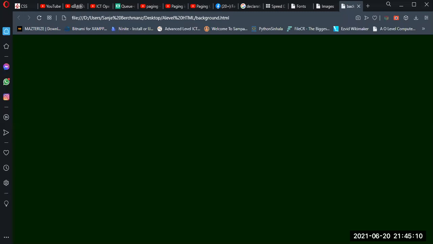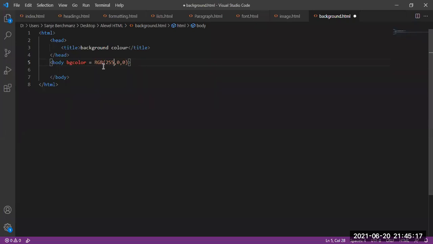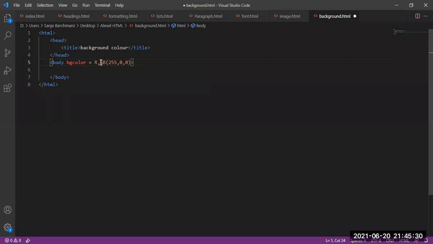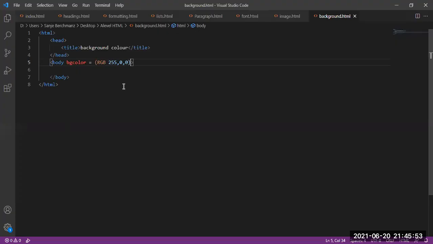Maximum is 255. But why is this not coming? We try to put commas for this as well. We try to put the RGB inside the bracket. Did we miss another digit? Try adding another comma and a 0.